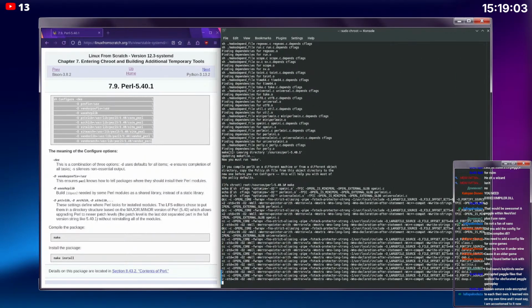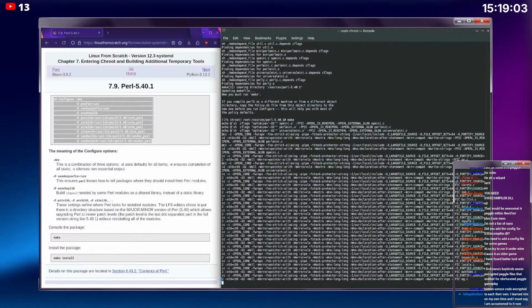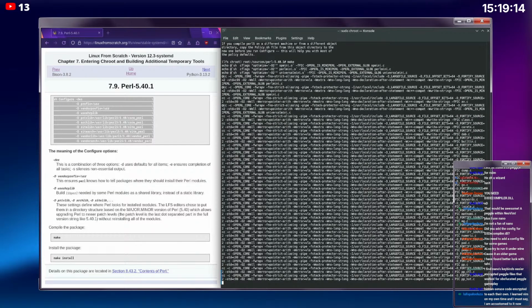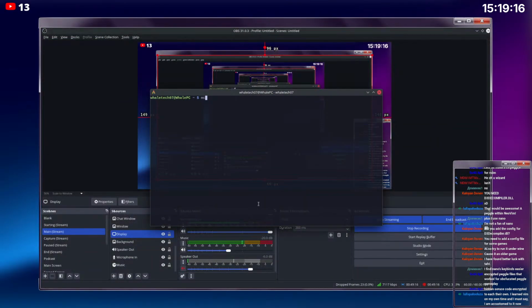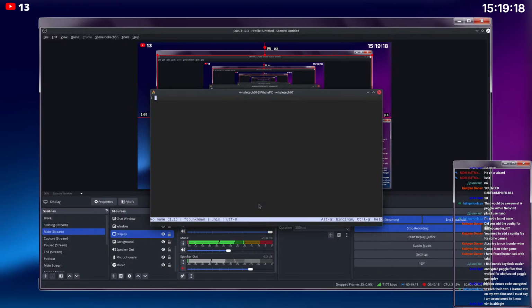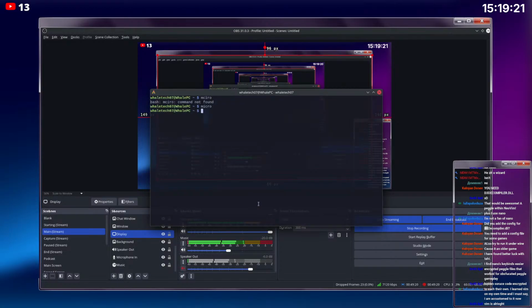To each their own. I learned Vim on my own time, and I must say I am accustomed to it now. I use Micro. I actually have Micro symlinked to Nano. Apparently I don't.